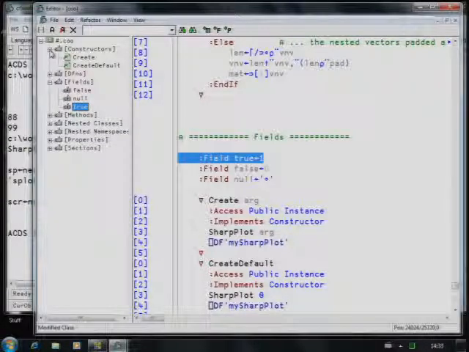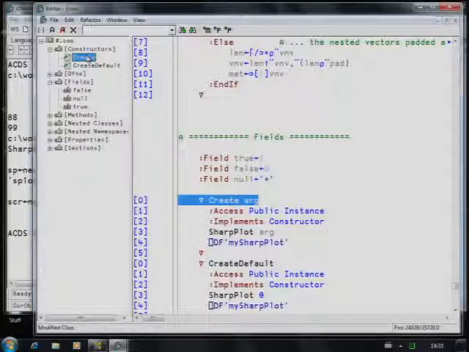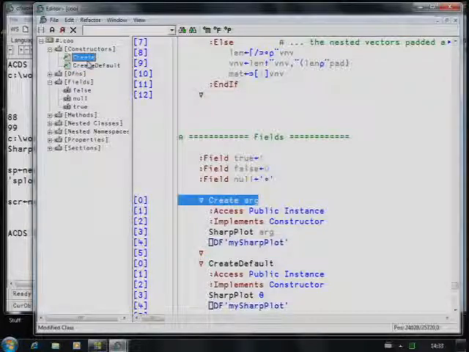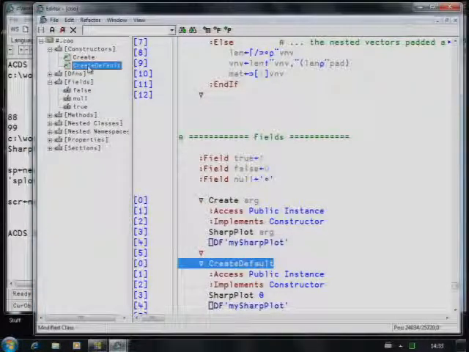Constructors. I mentioned earlier that when we created an instance of the parser class, that would call a function called init. The reason it called that function was because in that class there was a function called init that was defined as being the constructor function for the class. In this class we've got two, one called create and one called createDefault. If I go to create, it's actually just there. There we can see the statement that indicates that this is the constructor function for this class. And I can click on createDefault, and that will take me to the appropriate line in the class.